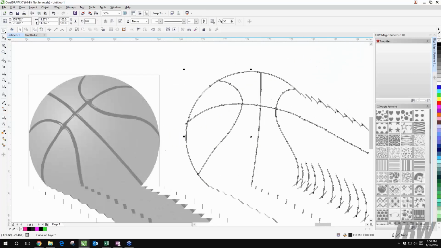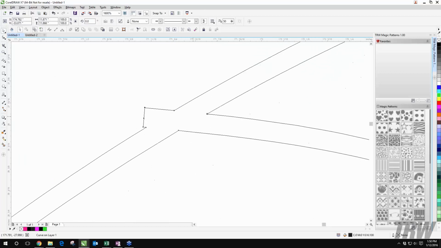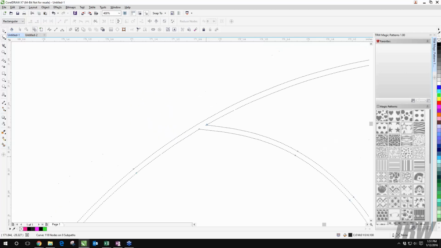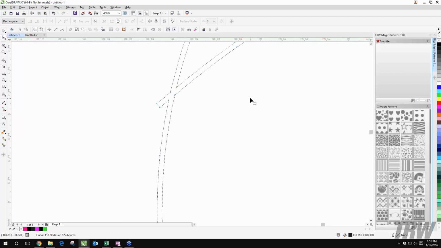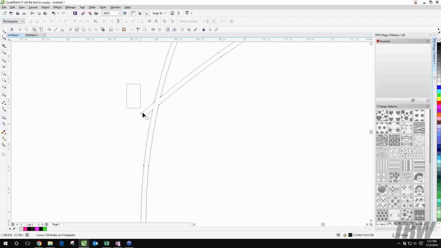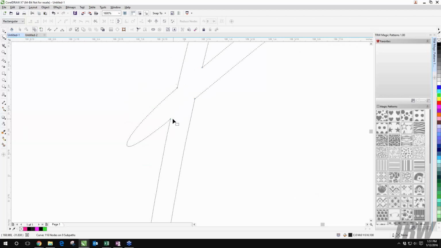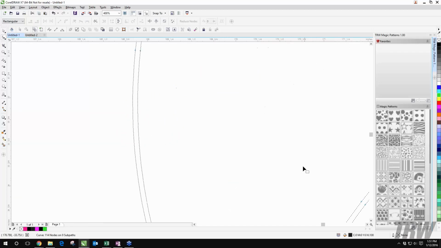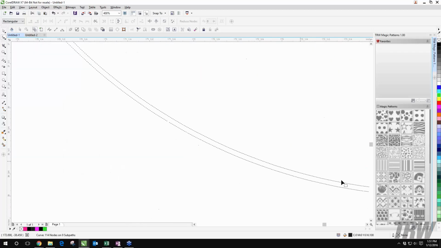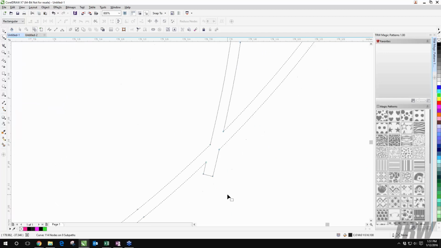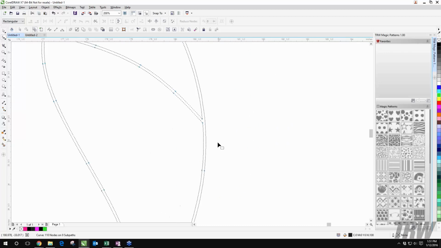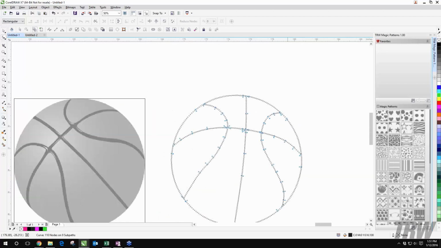Alright, and the last thing that we're going to have to deal with is where we went over on our B-spline tool. We got this little corner. We don't want that to be there. So again, shape tool, I can just come in and delete all these extra nodes. Double click to delete that one. We can select these, delete them, delete that node, and we got a good smooth line. Delete these. And we should be all set there.